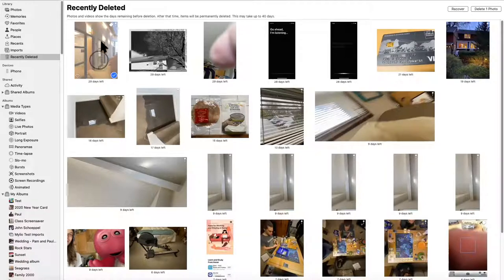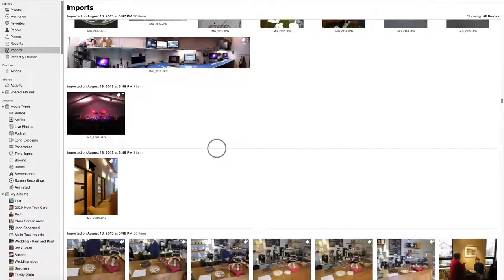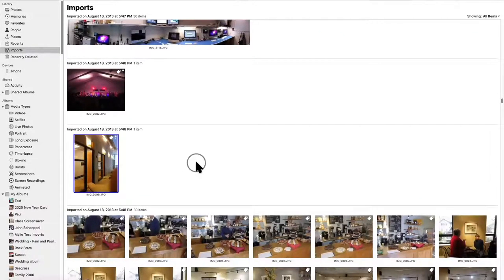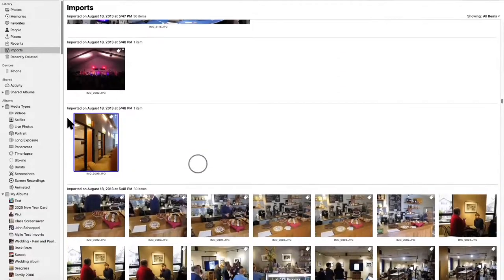And in case you do, you can go into recently deleted. You can go up here in the upper right-hand corner to the button that says recover. And I've selected it now. It's gone back into the collection. Here it is again now. So now it's back where it was. So this is another cool thing about Apple Photos, that it really is doing its best to try and save us all from ourselves. So, you know, who doesn't need that?